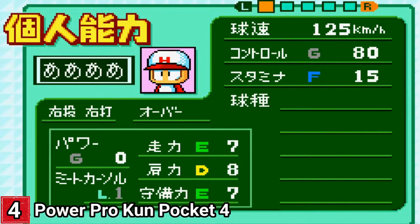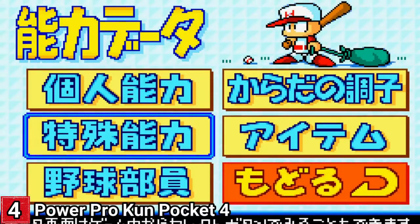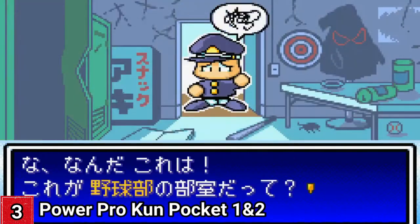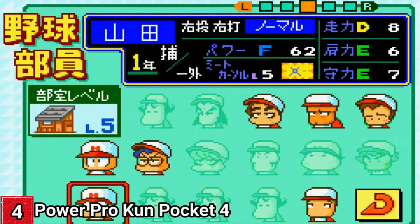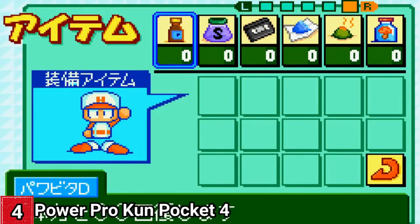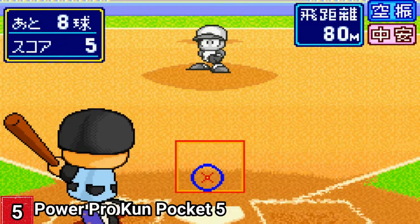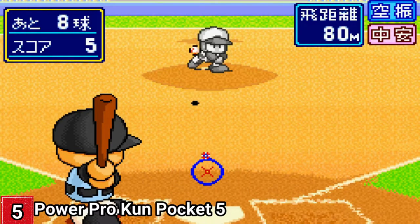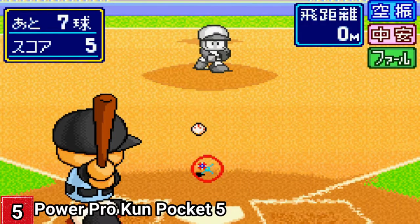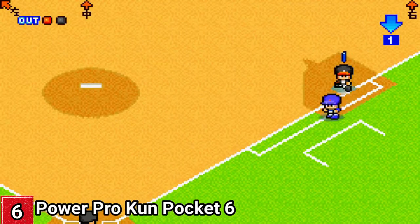Power Pro Pocket 4 has a new story. This is the biggest selling point for the franchise — the story. The baseball part is good too, but when you get to experience the story, it's something else. The gameplay formula is great too: you can create your own players, play mini games, and the baseball itself is really good. An improvement in 4 is that you can create more players, and this is valid for the other games too — 5, 6 and 7. People enjoyed it more as an RPG than for the fact that it's a baseball game. The many mini games, especially the stories in each game, made it a success.